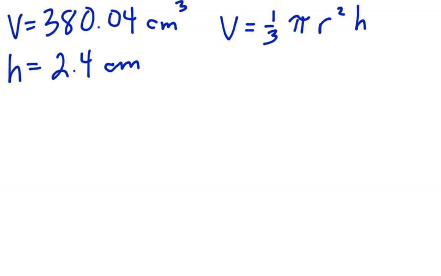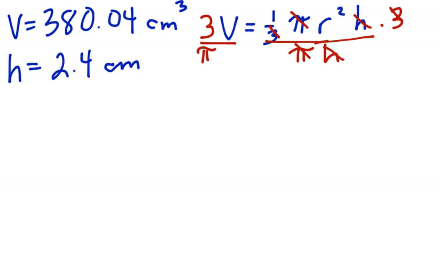If I want to get R, okay, so it's R we want to isolate. So we're going to use inverse operations to get R alone. Those inverse operations are going to include, well, it's being multiplied by pi, so let's divide by pi. It's being multiplied by h, so let's divide by h as well. And 1/3 is really like division by 3, so we can multiply by the reciprocal of 1/3, which is multiply by 3. So the 3 is reduced, the pi is reduced, the h is reduced, but I've got to do all of that same stuff to the left side. So multiply the left side by 3 and also simultaneously divide it by pi and h.